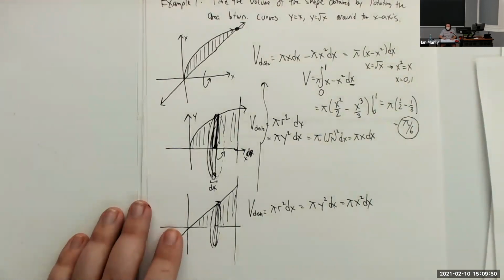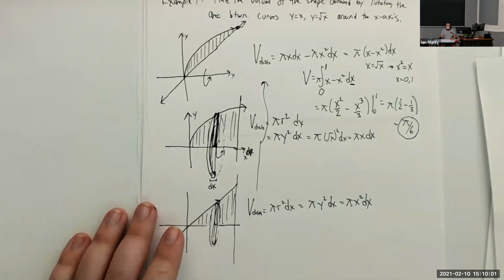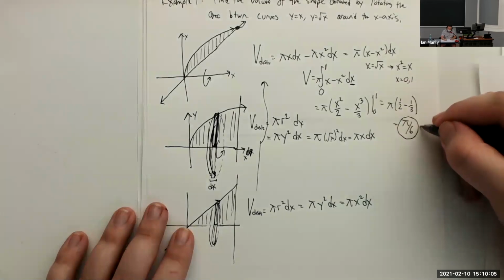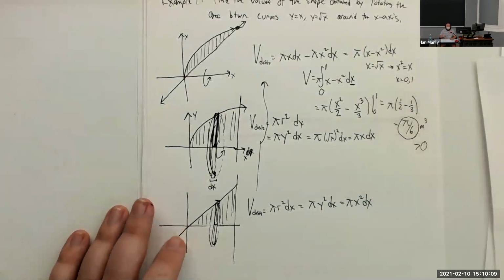Now there's one property that the volumes for all of these shapes will have. What's one property that a measure for volume needs to have? It needs to be, well, it does need to be cubed. That's true. So this is pi, and then we would say like meters cubed or something if we wanted a unit. But also it needs to be positive.